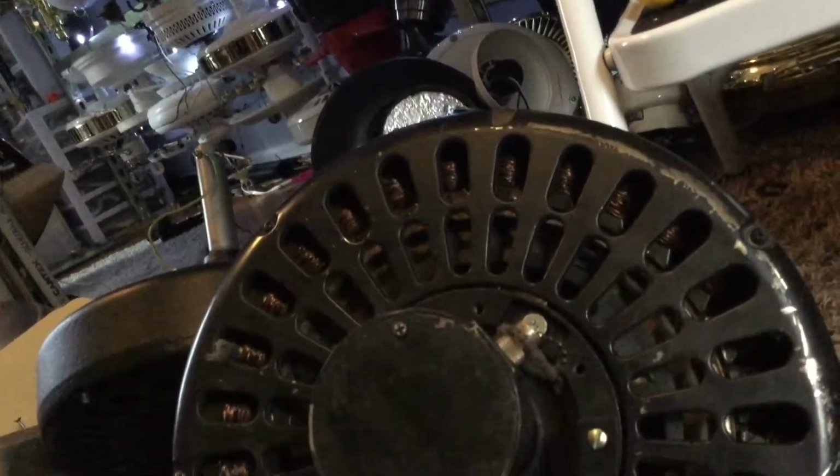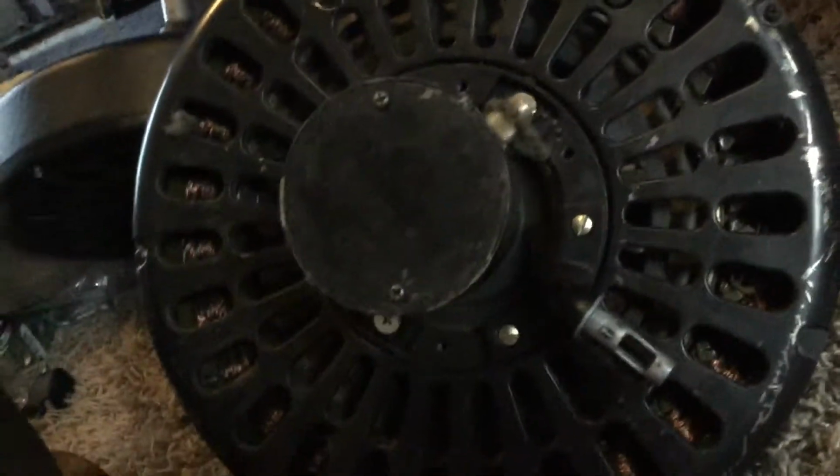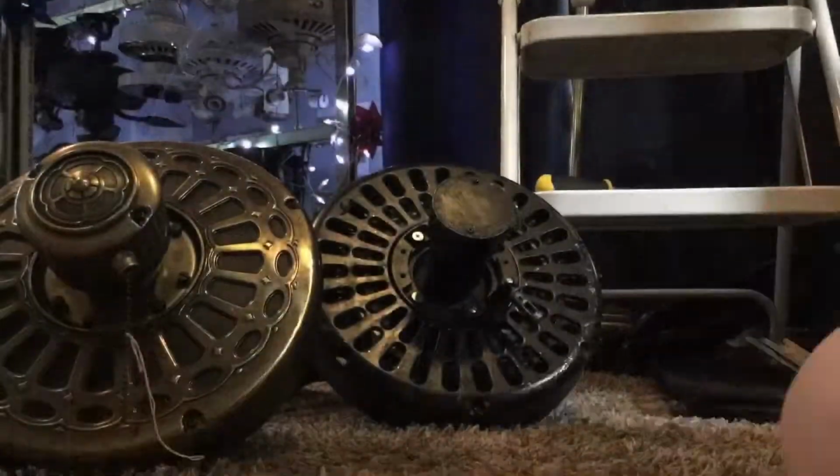So, I'm gonna go ahead and clean this a little bit, since it's a little dusty, or try to take it apart and clean it up. Okay. I'm gonna go ahead and take it apart. Time lapse.